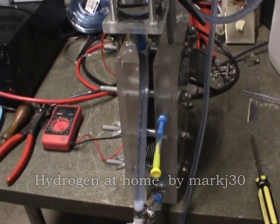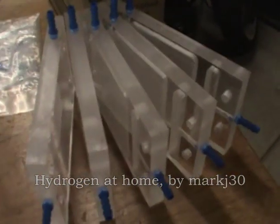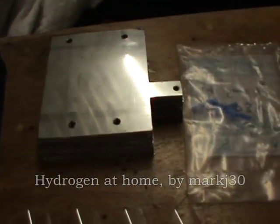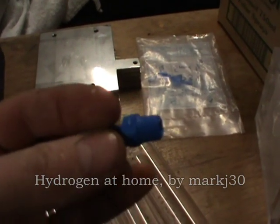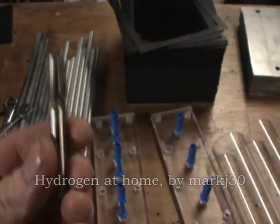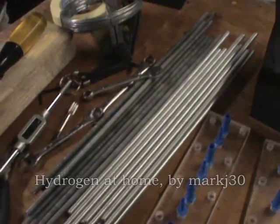So basically there's going to be 60 plates all up. I've got all the parts ready to go — a whole heap more sections, another six of these tubes, a heap of gaskets and the rest of the plates. I went with these nozzles here which are threaded and tapered, so I've had to use a special tapered tap to do it. That was quite expensive — 50 bucks for that. And that's working really well. Over here I've got a bunch of reinforced hose and all my rods here ready to go.